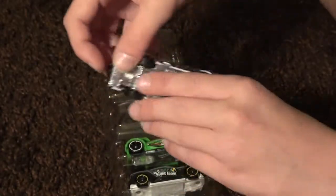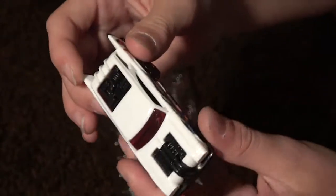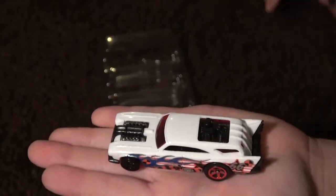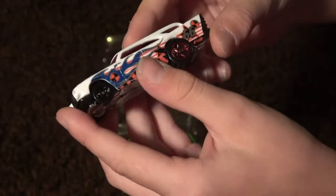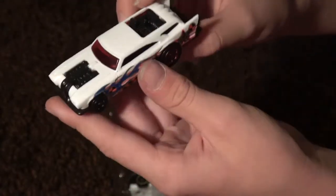The next one is a Jackhammer. This one's another reason I got this pack. It's a really long car, as you can tell. So, it's white, has blue flames. It looks like it's been worn a little bit. It's a 66 race. I think it might have been a race car, because it's a 66.